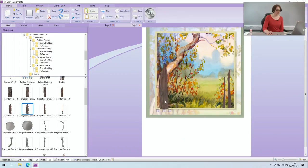So we'll pop this one over here, shrink it down a bit, maybe not that much, so we'll go to about the same height, and then we're going to squish this one in, right click and copy, right click and paste, bring this one out. I'm going to squish this one in a little bit more. Again, I'm going to right click and flip this one so that we're not looking like we've just got identical pieces. When you're looking at the fence panels when you go for a walk in the countryside, the forgotten fences just never ever look identical, do they? It's like flowers, you know, no two flowers are exactly the same. So I'm just getting a little bit of variety into the design there.